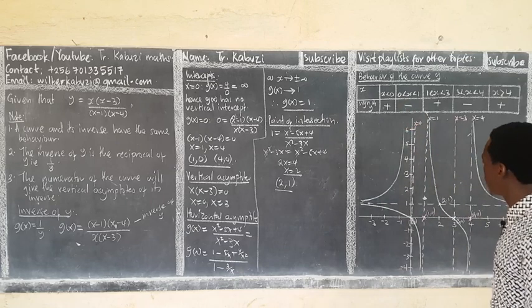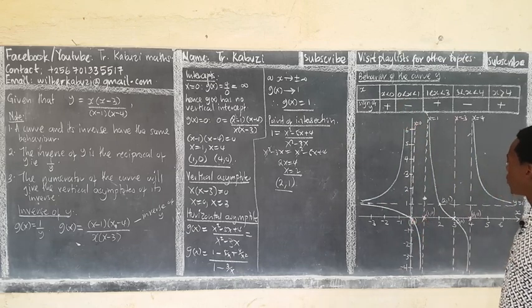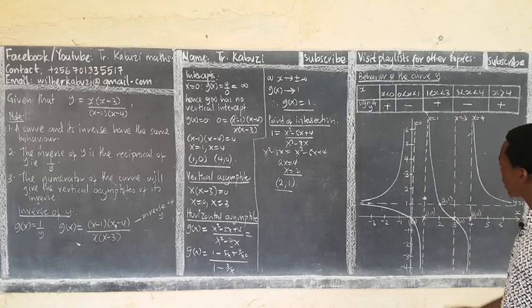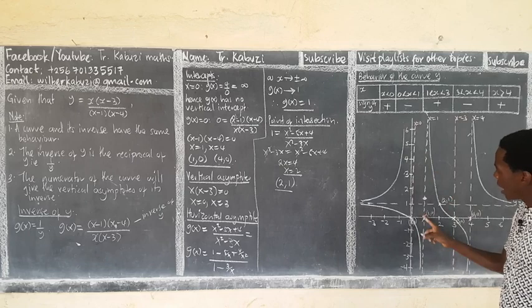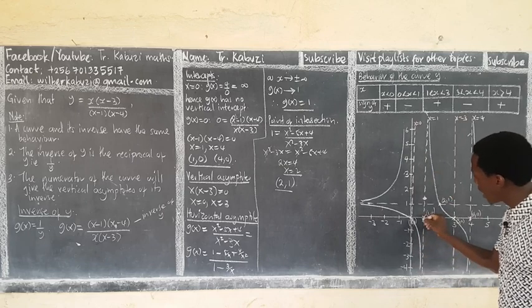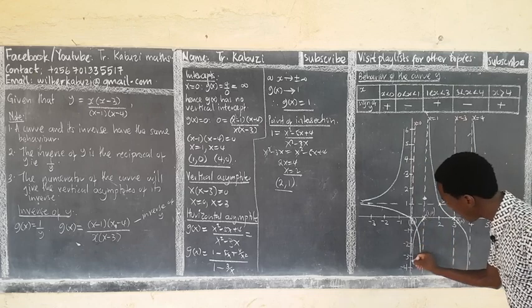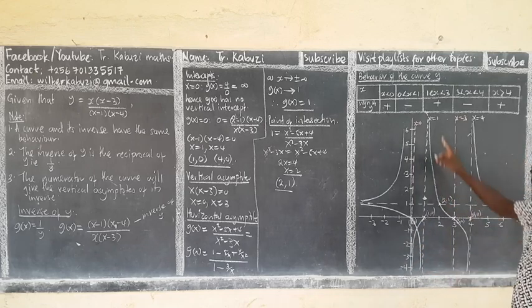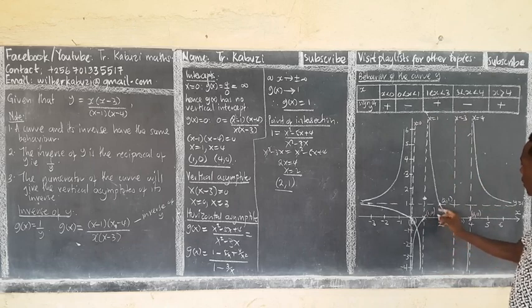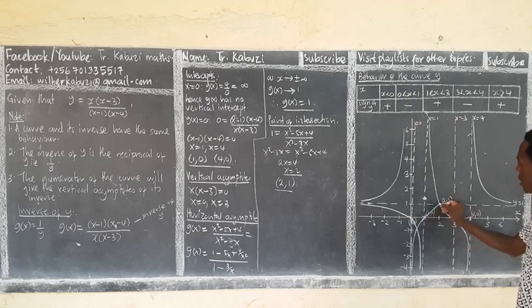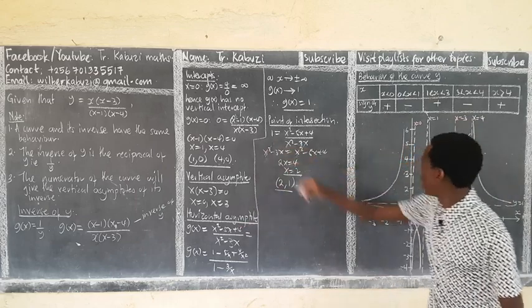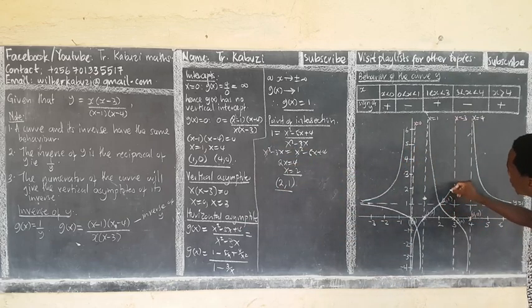Then between 0 and 1 it's in the negative. Because I have an intercept for this inverse here, and this is its asymptote, it's going to come there. It goes like that downwards. Then between 1 and 3 it's in the positive, and it has a point of intersection there, so I draw it like that. Then, because x is equal to 3 is the asymptote to the inverse, it's going to come and rise like that. It does not touch it, because it can never touch its asymptote.